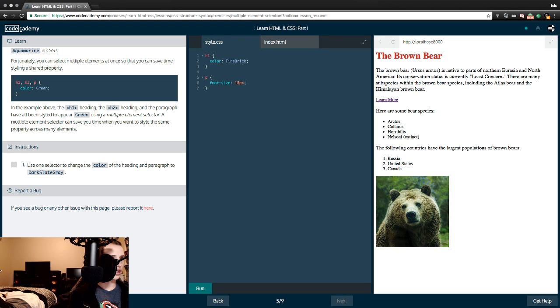Nice. So, H1, comma, P is now going to be dark slate. Cool.